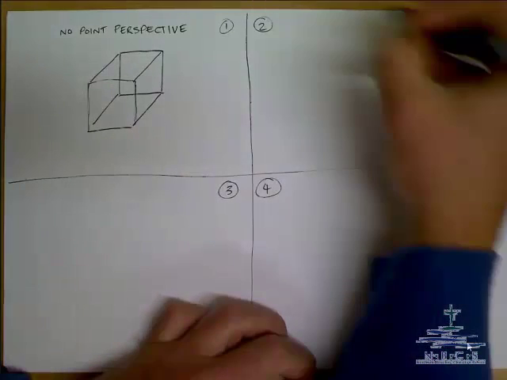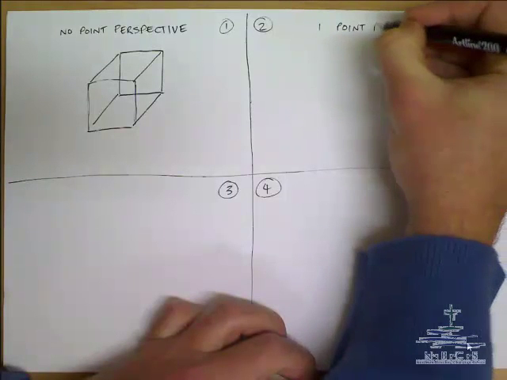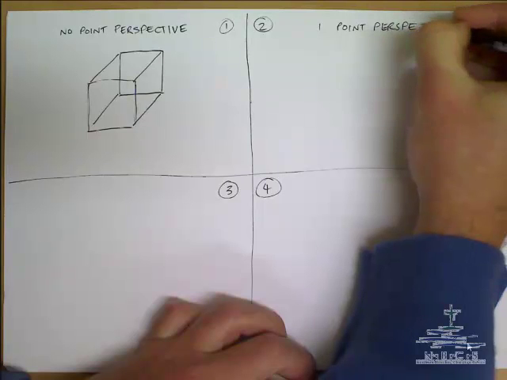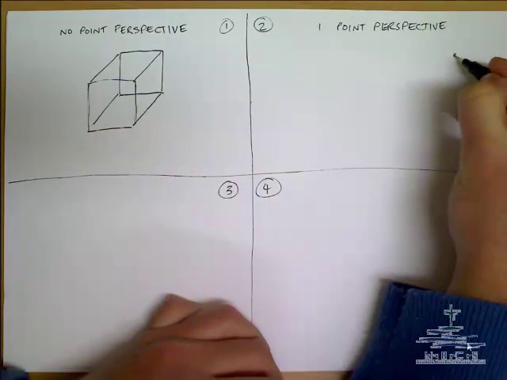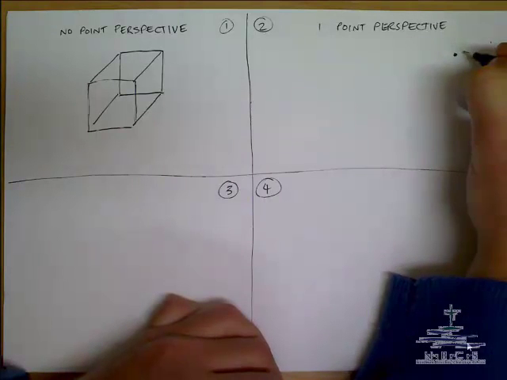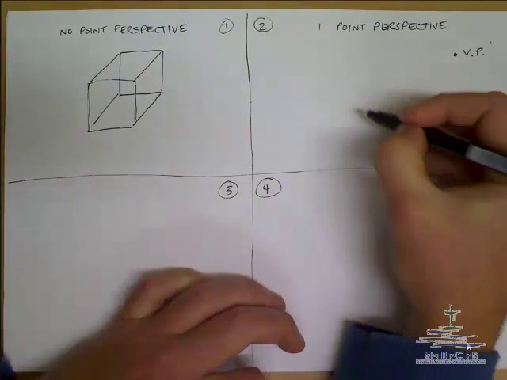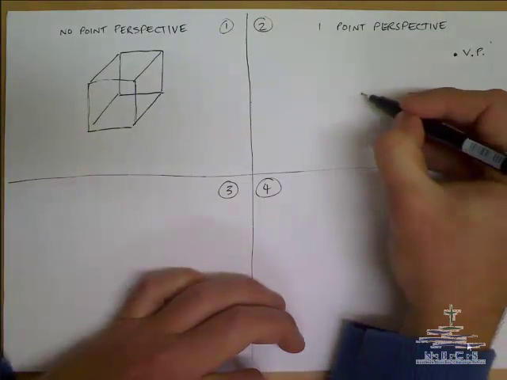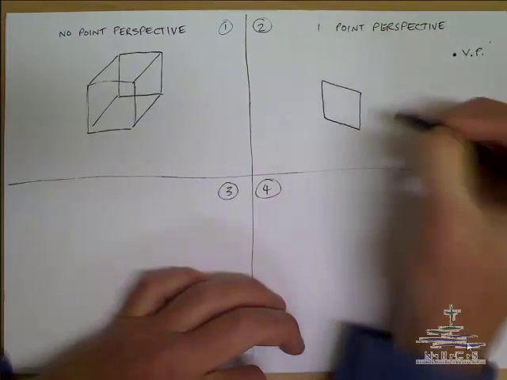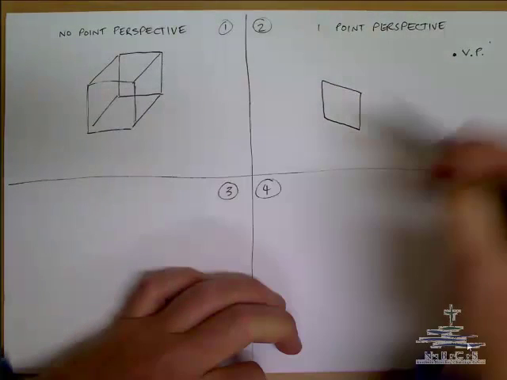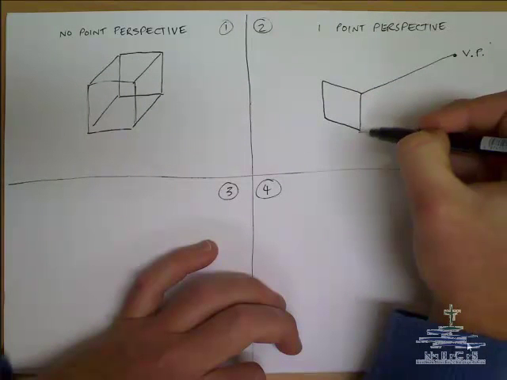For this next one, write one-point perspective up the top. Place a little dot here and call it V.P., which stands for vanishing point. As we draw our shape, draw a square like we did, maybe on a slight angle, and I want all your lines to meet up at this vanishing point.